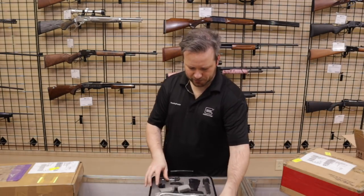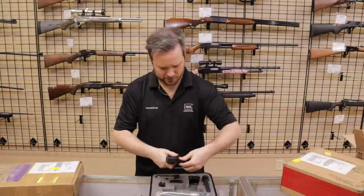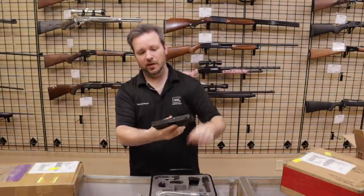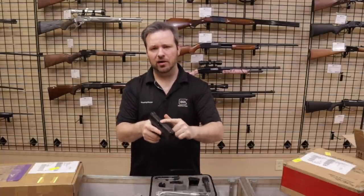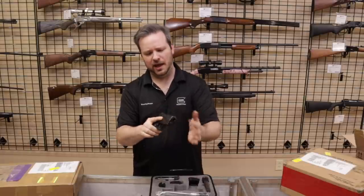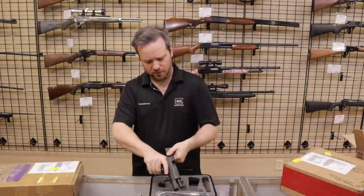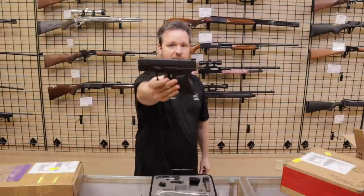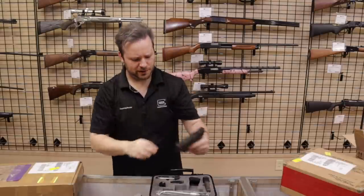We have an XD-M 45 compact in excellent condition. There are just a couple of wear marks on top of the barrel hood, but that's very typical — even some new firearms we get, people handle them a couple times in the store and you start to get wear up on top of the barrel hood. Other than that, there is really no indication of heavy usage. Thank you, if you're watching, for selling this one to us.